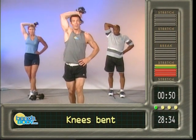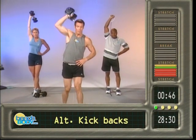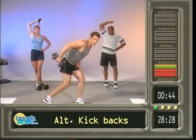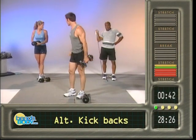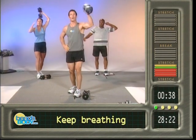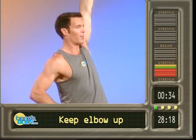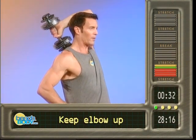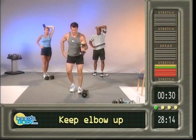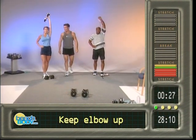Great. Remember here, don't overdo this. If you got a problem with your shoulder on this exercise, you got kickbacks. You can do that. One arm. That's still okay. Let's go to the other side. Switch the feet if you want to. Switch the hands. Reach up tall. Drop it down. And bring it up. Up, down, bring it up. Let's see this side. Let's see how you guys are doing. Good.